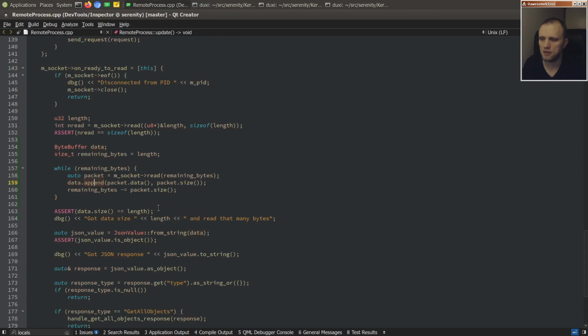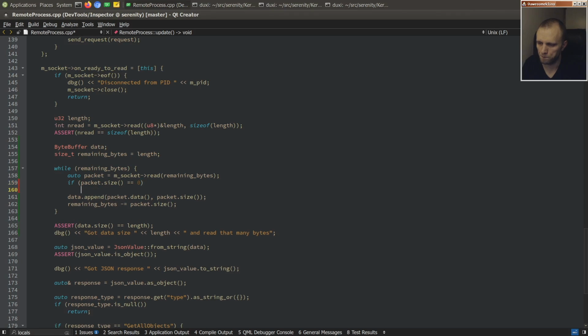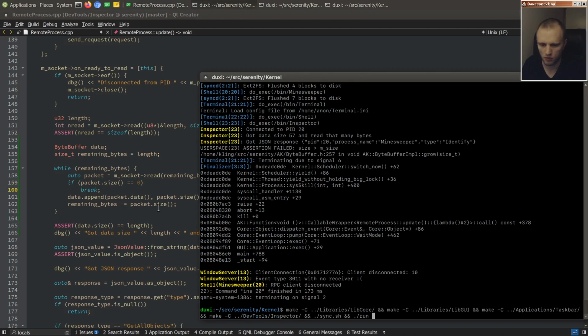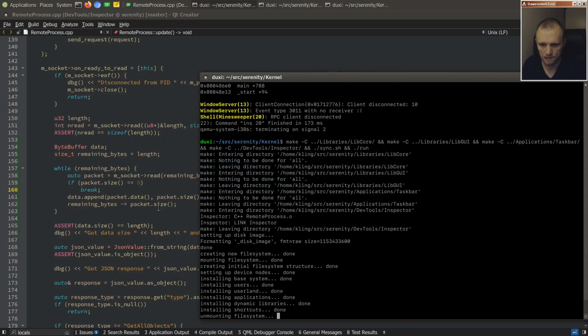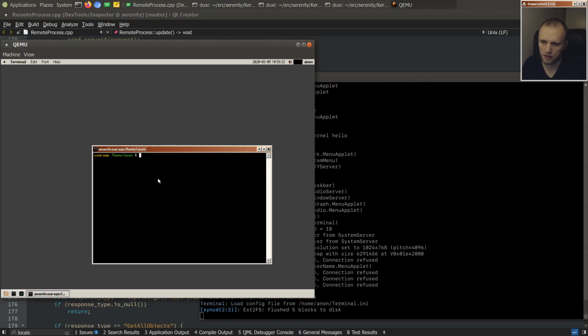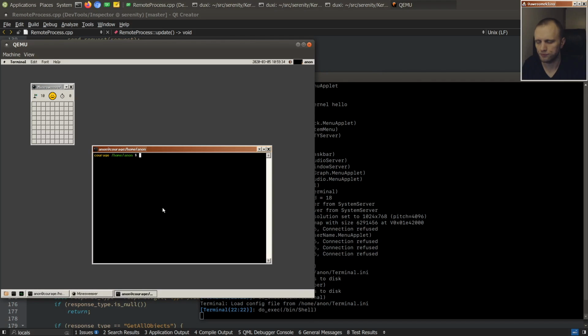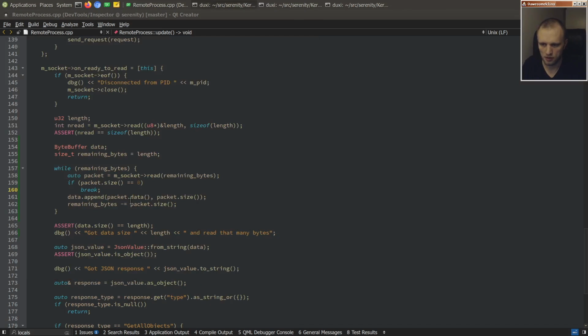And maybe the data size is 0. Okay, so if packet size is 0, that's a bit strange, but all right. Then we have the wrong length.